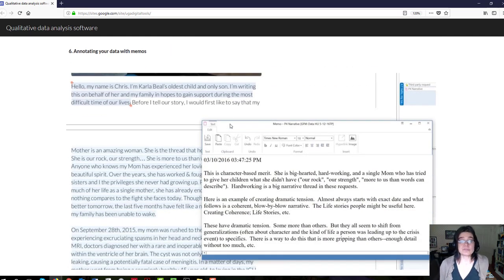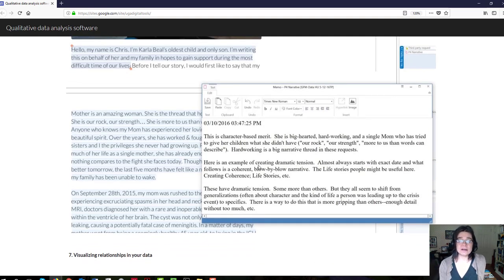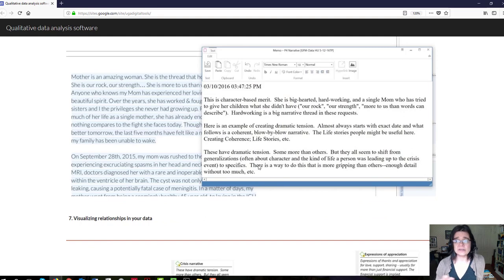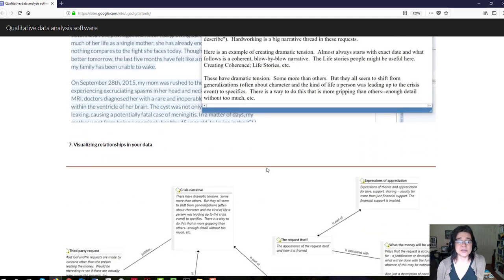Memos are a powerful tool for annotating your data as well. So here you see this is one of the GoFundMe campaigns that we were looking at. As we were reading it, we didn't jump straight to coding. We just started narrating and interpreting what was happening in these GoFundMe campaigns. We're noticing that basically there's a life story that's being told, and you're always talking about why the person has merit and why they're a great, amazing person and should be funded for their health care. So we could capture all of that in a memo before we even got to codes.